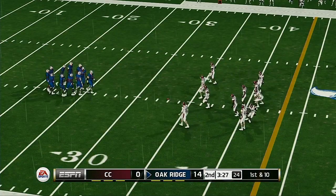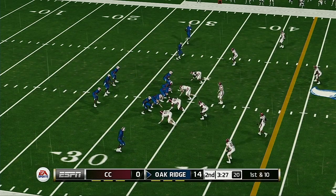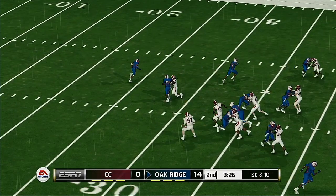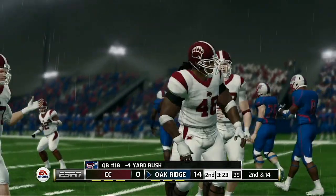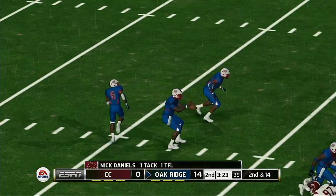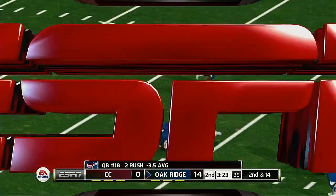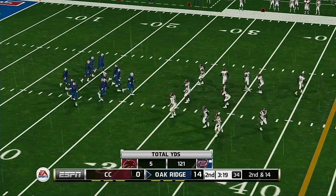You think about the challenges these two teams are facing. On one side, you've got to find a way to keep building on your lead, and on the other side, you've got to find a way to get back in it. They'll bring him down around the 29-yard line. He's really quick with his lateral movement, especially for a guy this big. He got to the ball carrier before he could get out of the backfield. We've got a second and 14. Ball on the 29.